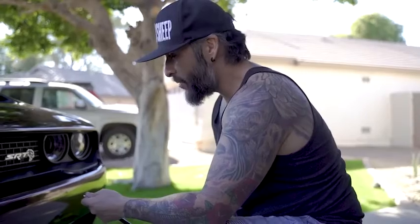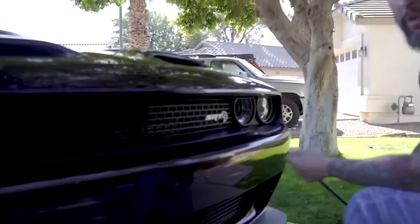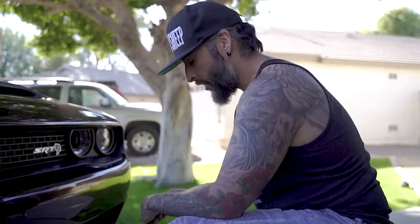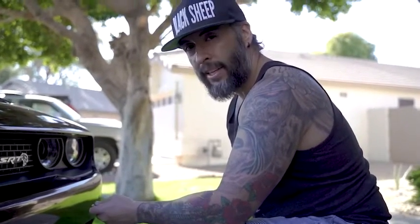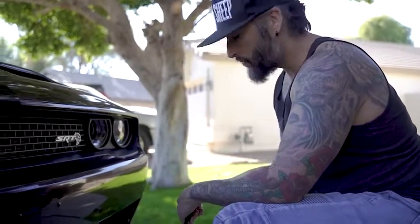E, the Black Sheep from Black Sheep Heritage, here working on the car, getting it ready for a show on December 10th, FuelFest. See us there. And so far what I've done is installed a front splitter, to be more exact. Essentially we did it piece by piece, drilled right underneath the body of the vehicle. And now we're gonna add these struts. I'm not gonna lie, it's been a pain in the ass, but all in all, it's looking pretty good so far. So, stay tuned.